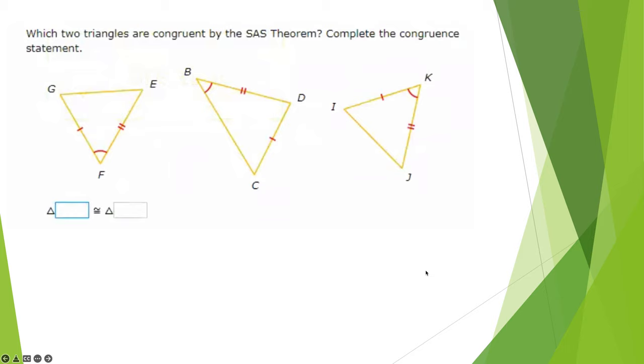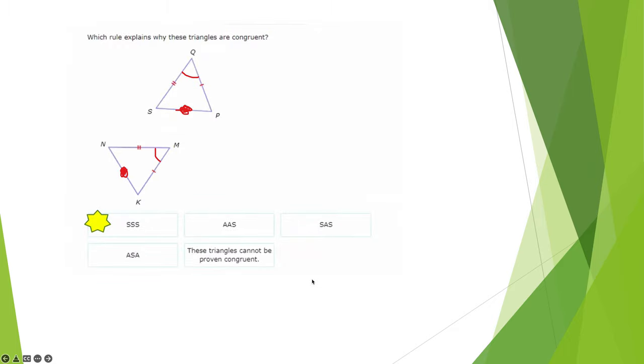Go ahead, try this one. Which two are congruent by side-angle-side? We're doing the stop and start just in case you forgot. The problem with the middle one, in this case, is the angle is not between the two sides. The angle has to be between the two sides. So for the other two, and that's what we mean about side-angle-side, it's not an accident that A is in between the two S's. So we would say the triangle EFG is congruent to triangle JKI. In both cases, the angle is between the sides. Angle F is between the two sides and angle K is between the two sides. And notice that F and K match up in our statement.